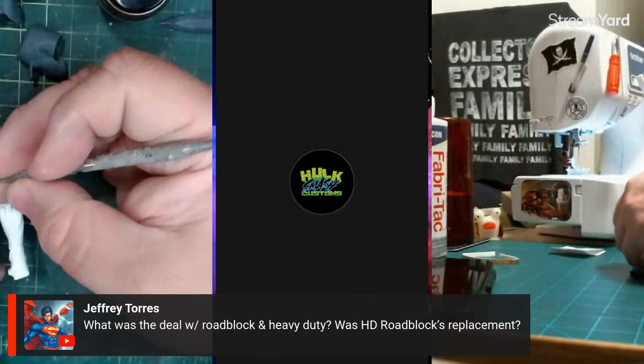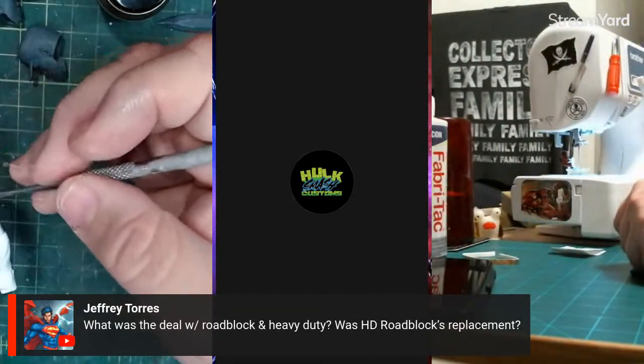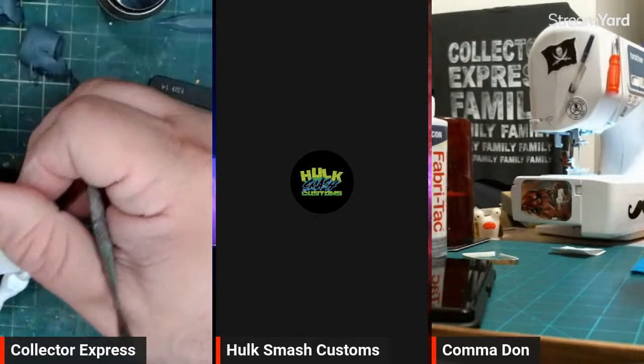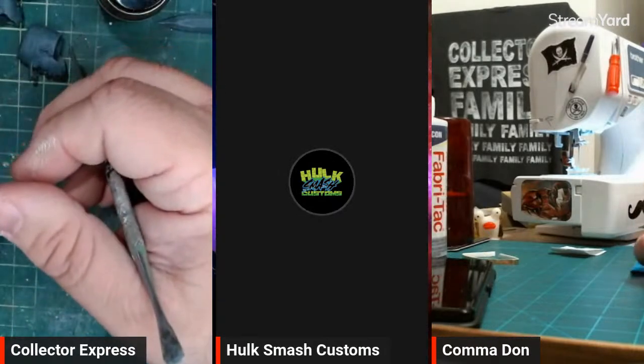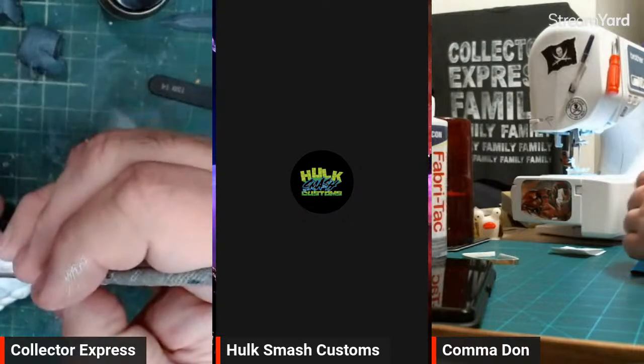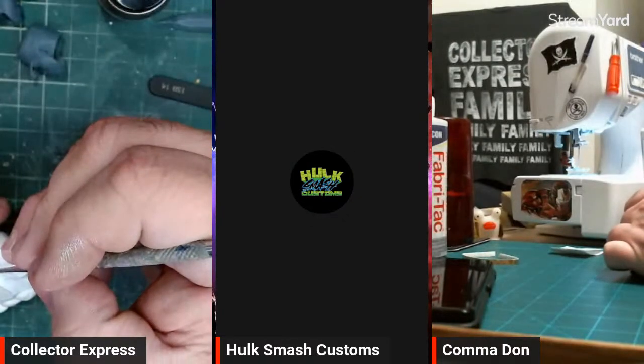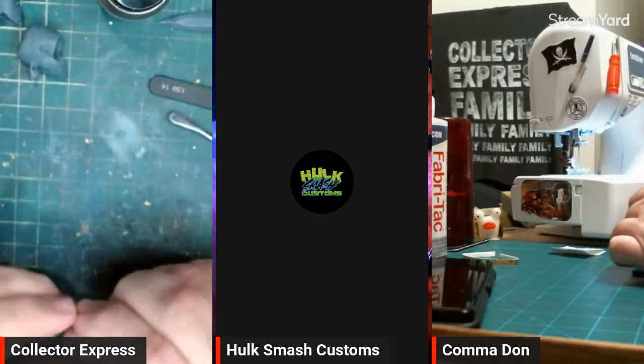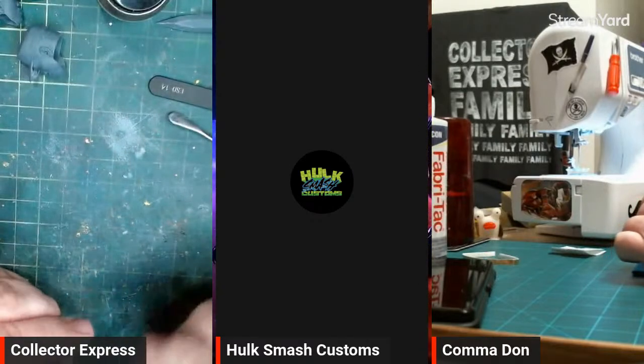Jeffrey's asking, what was the deal with Roadblock and Heavy Duty? Was Heavy Duty Roadblock's replacement? I have no idea. I think they ended up making Heavy Duty a relative to Roadblock, but I think it was a lot of legal issues with the name or something at the time.